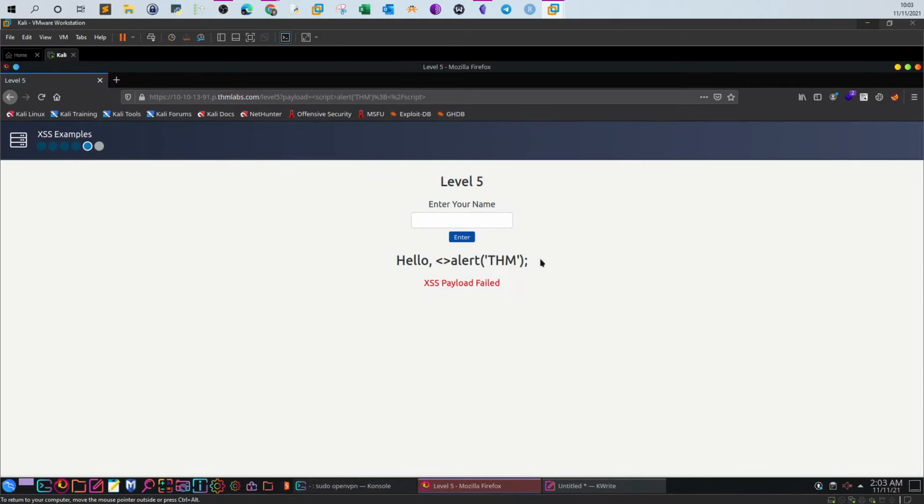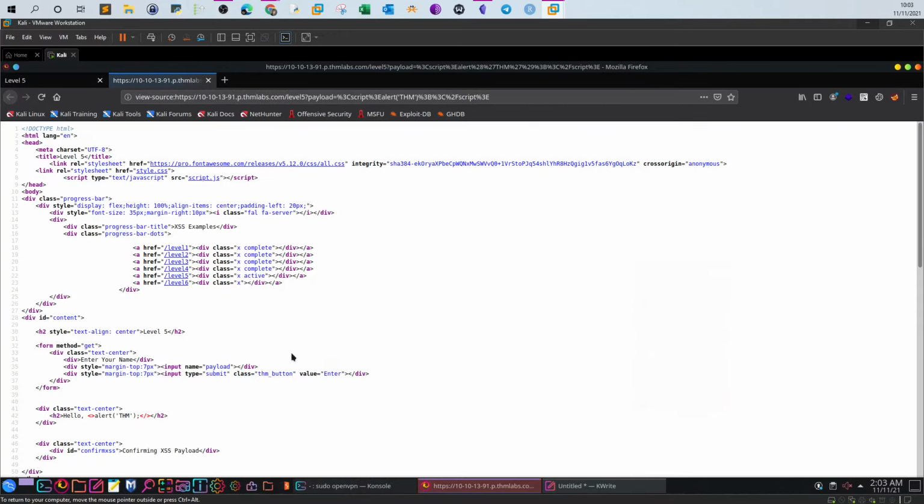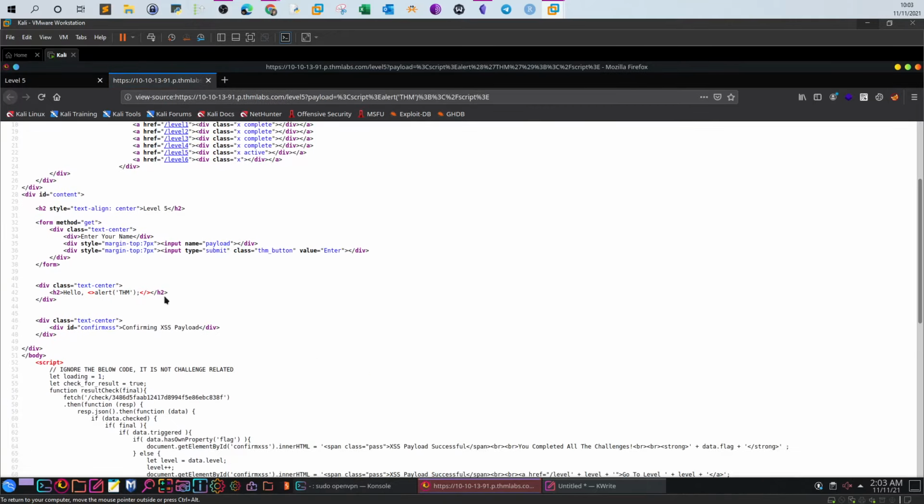As you can see, it didn't work. Why? Because there's a filter that strips out the word script from the tags. This is the opening, as you can see, that has been stripped from the script tag. If you take a look at the page source, you see here, this is the opening and this is the closing of the script tag. So the word script is being filtered. So we have now some sort of filter behind the application.